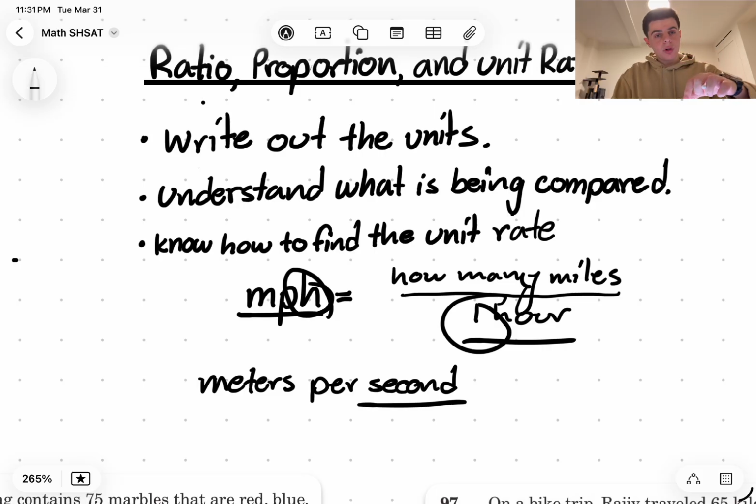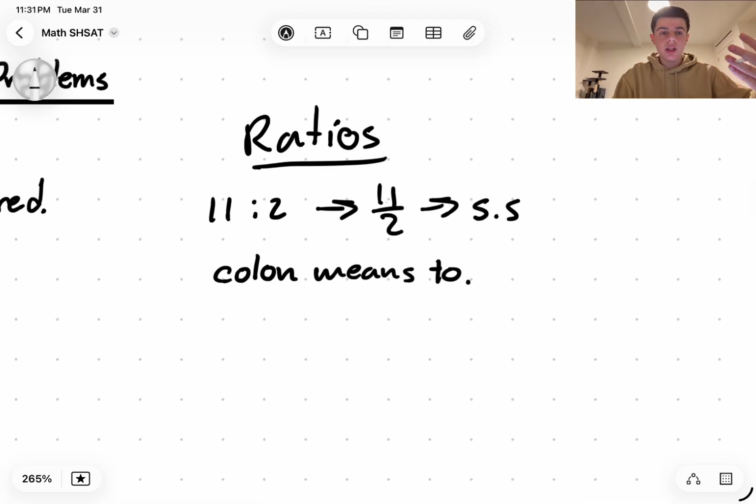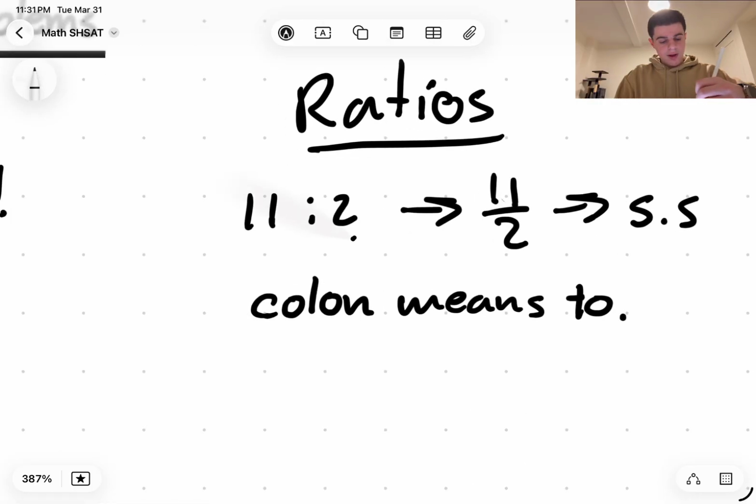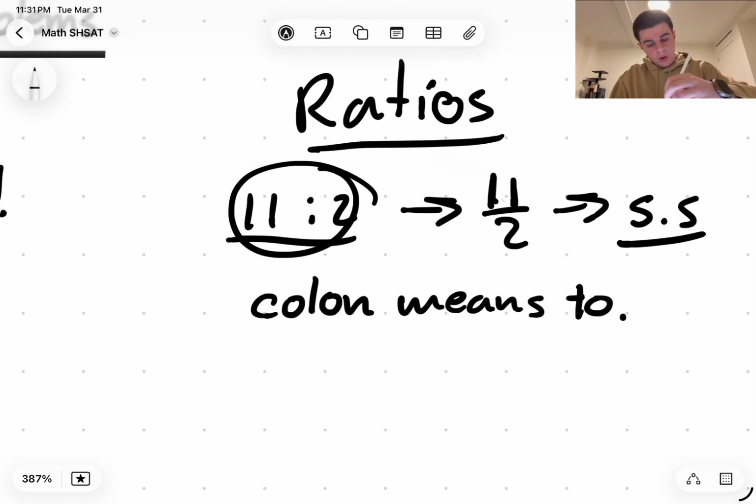Now, before we approach these problems, I just want to do a quick refresh on ratios, because we talked about fractions and decimals and everything, but we didn't really talk about ratios. Ratios are just another way to write a proportion. That means that they can be converted into fractions, decimals, percentages, all sorts of things, right? So let's take the example ratio 11 to 2, right? So 11 colon 2. That can be converted to 11 over 2 as a fraction, right? And when you do 11 divided by 2, you can get 5.5, right? So this is how we can convert into different forms.